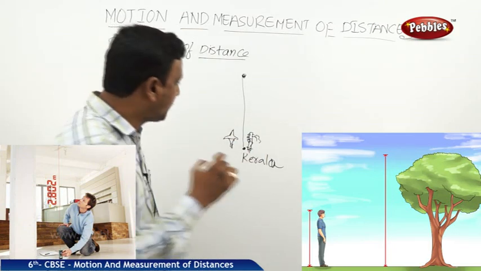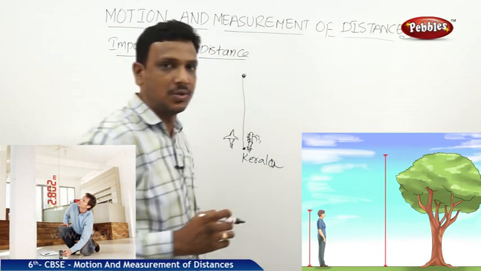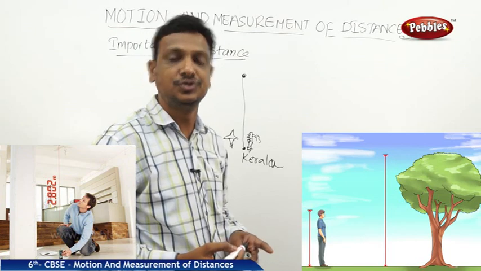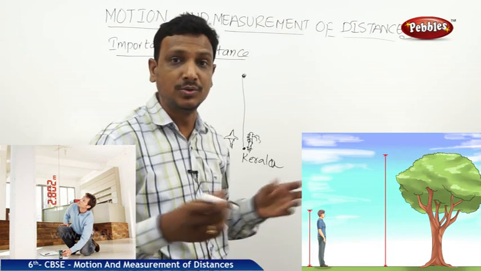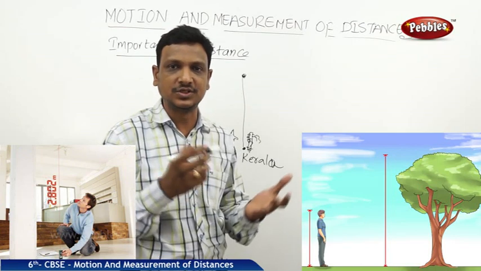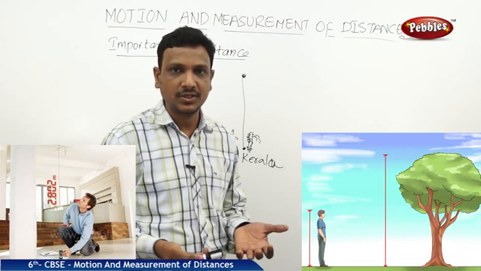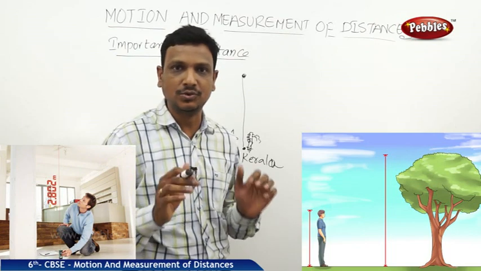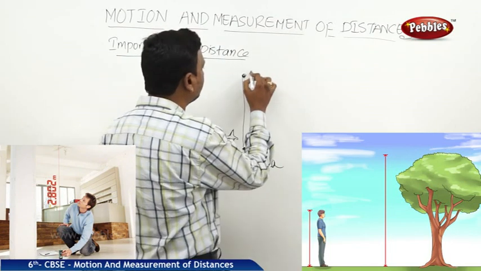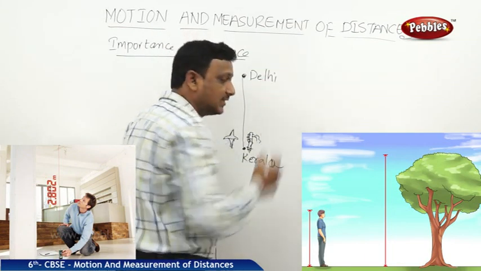Okay. So depending upon how much distance you have to travel, you will decide what mode of transport you can choose or pick up. But how do you know the distance? Somebody is telling you, or you will just Google it. You will take your smartphone or computer, go to www.google.com, then type what is the distance between Kerala and Delhi. Then you will come to know how many kilometers it is.